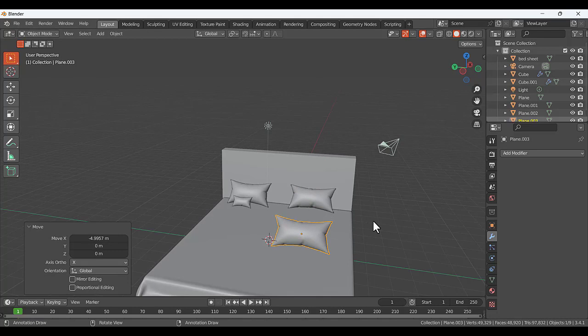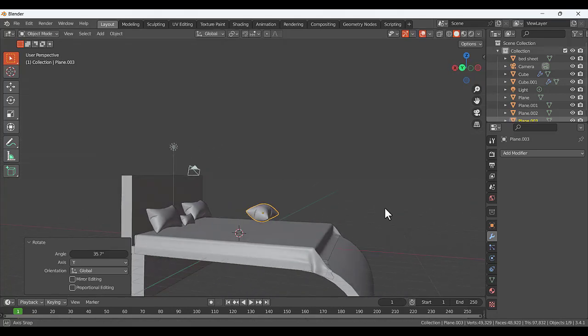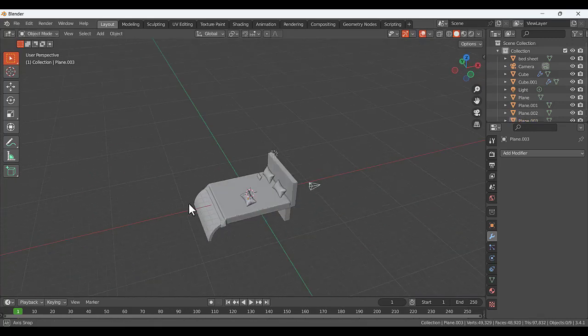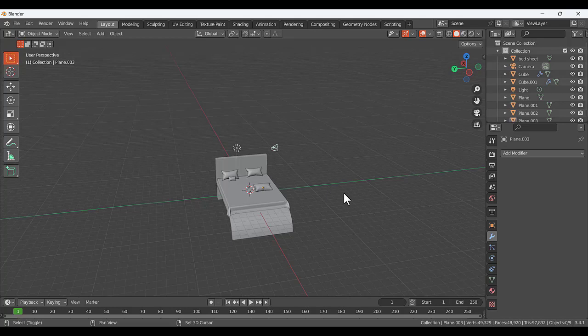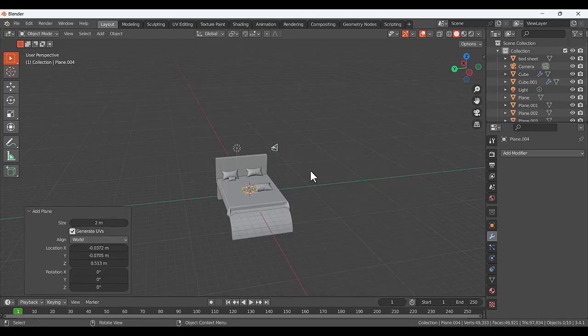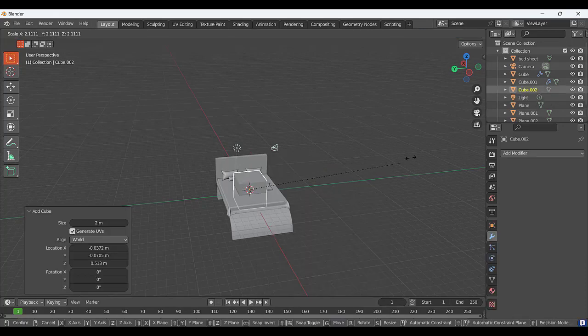Okay, then I'm going to press Shift A, add a plane, and basically delete this plane. Shift A, and I'm going to add a cube, scale it, make it bigger like that, and then Control A, apply the scale for this cube. Press Tab to go to edit mode, press 3 so you're in face selection mode, select this face and this face, and X to delete these faces.